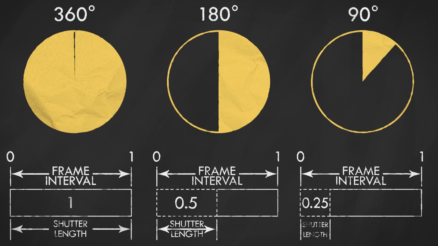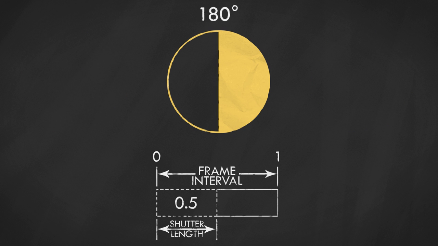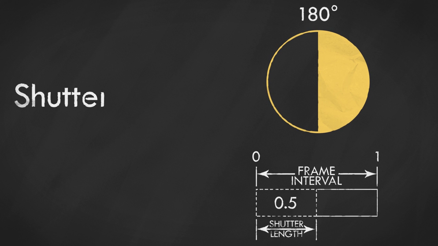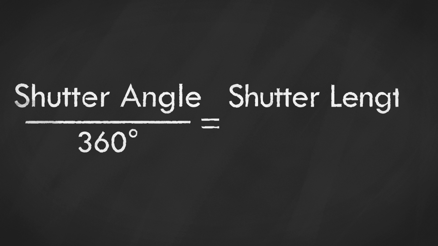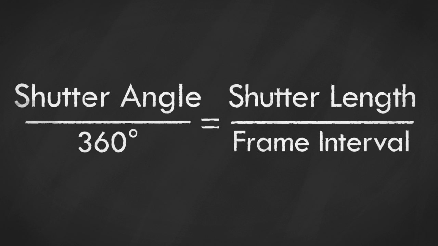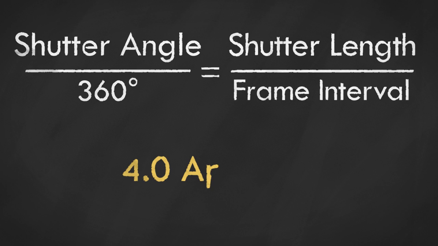If we shoot at a 90 degree shutter, it's going to cause a motion blur to be much less than what we're used to looking at. It's going to feel a little choppy. So we need to shoot at 180 degrees, which will give us the equivalent of roughly twice the shutter speed. Remember, we're going to need twice the frame rate, and that's what we get at 180 degree shutter. Our aperture is going to be 4.0.